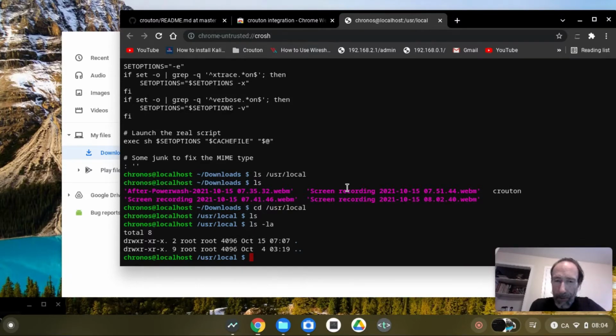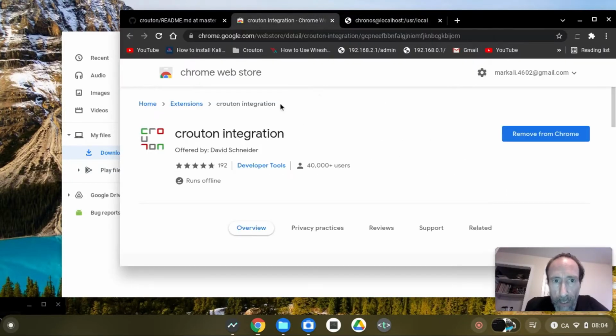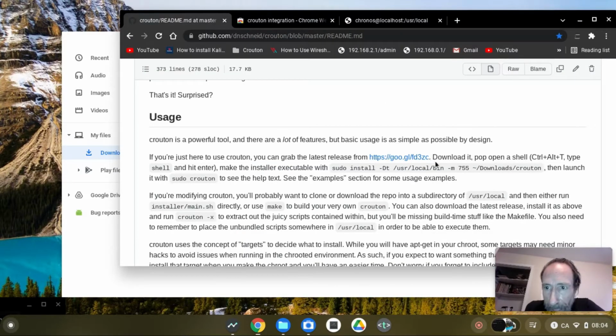Now what I'm going to do is a very simple command. I'm going to do a sudo install -d /usr/local/bin. This will create a directory called /usr/local/bin, and it will copy the file that we have downloaded, which is called Crouton, into that directory, and it will make it executable.